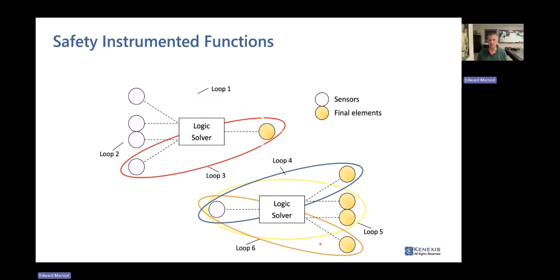Okay, first off, you need to go all the way back into your hazard and risk analysis and consider the scenario. So if loop number 4 here is used in a LOPA scenario, and specifically one cause to consequence chain, and loop number 4 is the only safety instrumented function in that cause to consequence chain, you're great.